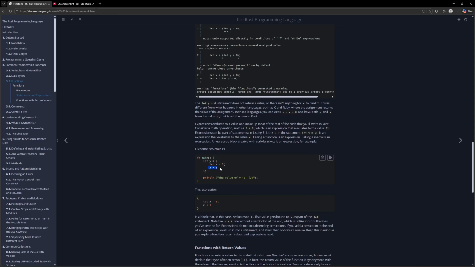And I can infer from here, this is the value returned, probably. So the value returned with which y is initialized should be 4. So this 4 should be printed in the format string. This expression is a block that in this case evaluates to 4. Yeah, so x is 3 plus 1 is 4.